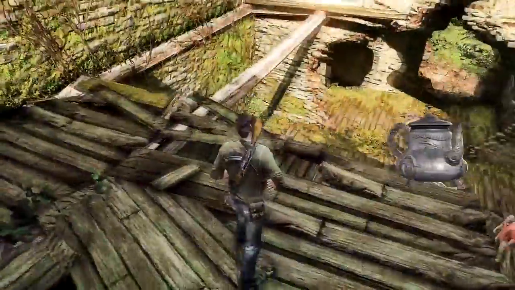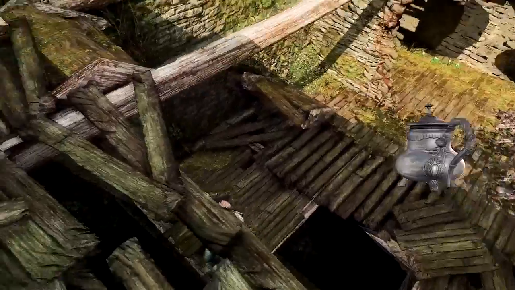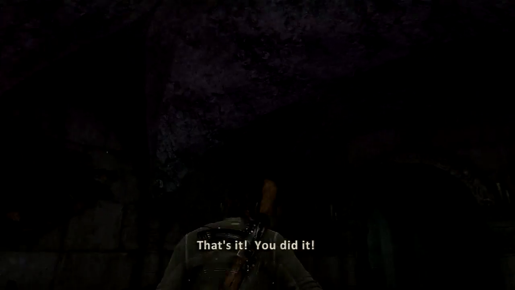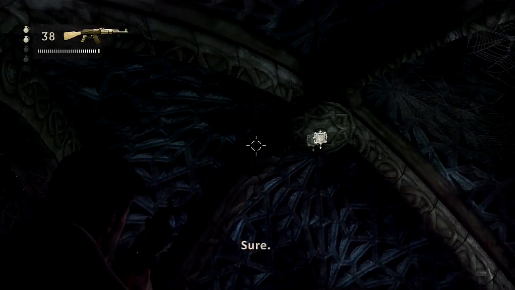And the very last one can be found in what Drake believes to be John Dee's lab. After solving the floor puzzle, make your way past the first room, into the second one, and look up at the ceiling, shoot down the treasure.